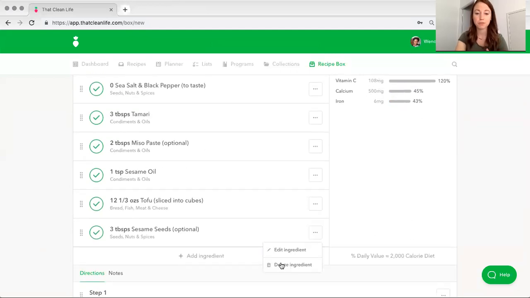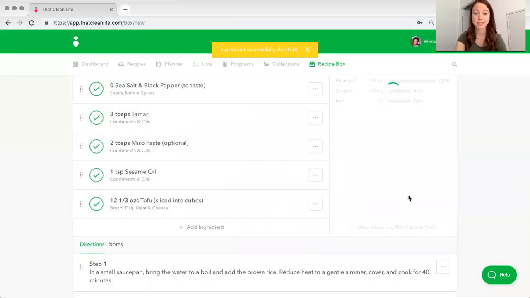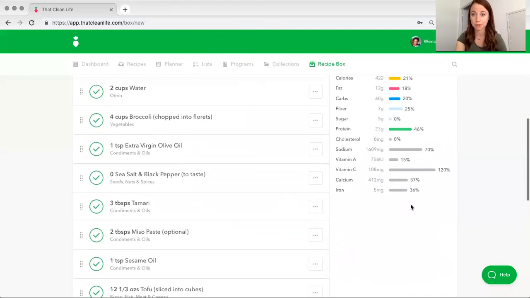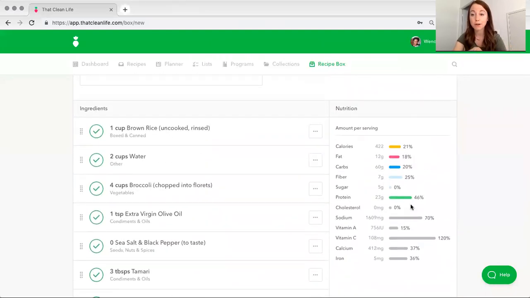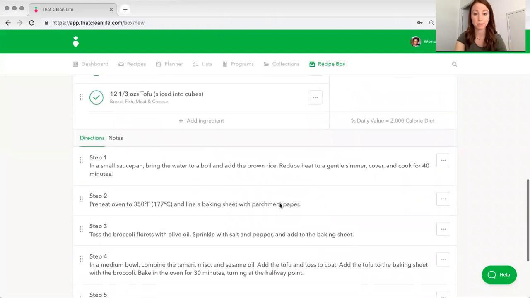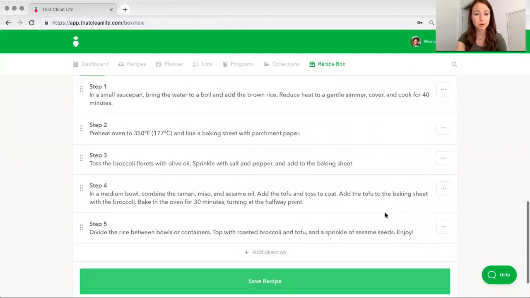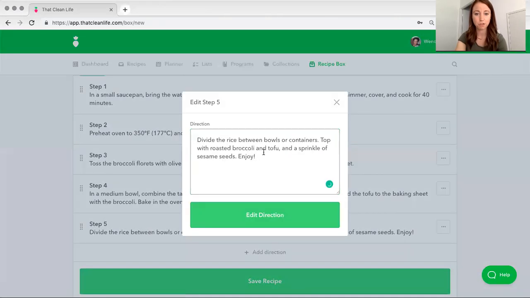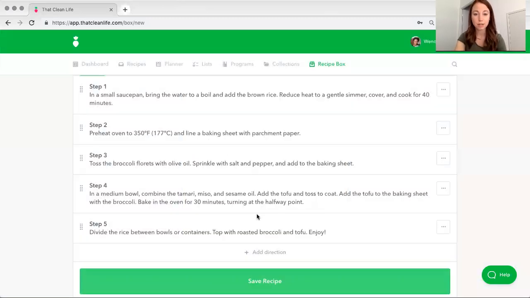And I'm also going to remove the sesame seeds because that's just an optional topping ingredient that she doesn't need, because Jessica's got no time and doesn't want to be running around the grocery store looking for sesame seeds. So now we've got the fat down from 27 grams to 12 grams, which is the exact amount per meal that is going to work for Jessica based on her macros. So we just perfected this recipe. Now all we need to do is remember to remove the sesame seeds from her directions and we're good. So there's no more reference of sesame seeds. It's like they were never here.